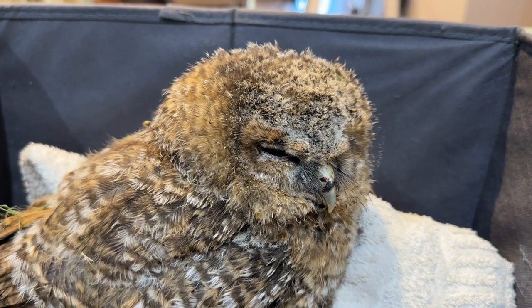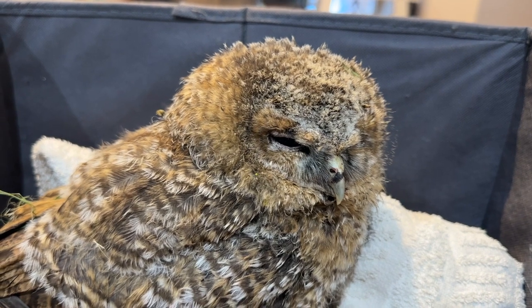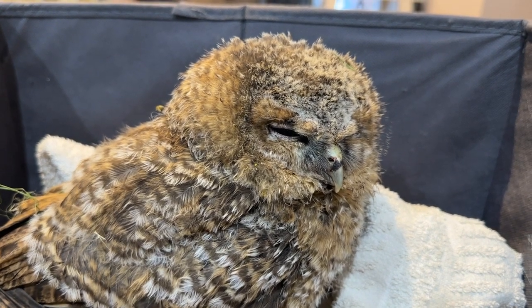Okay, so a slight change of plan. I just found a baby owl on the canal and it's not looking in the best health, so I'm gonna have to try and figure out where to take it, if there's a rescue that can help me.